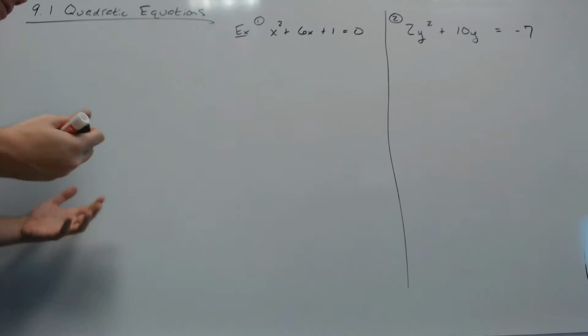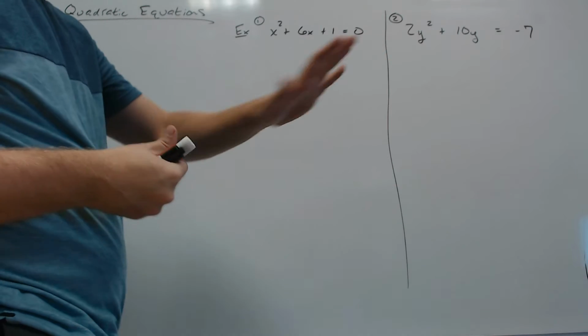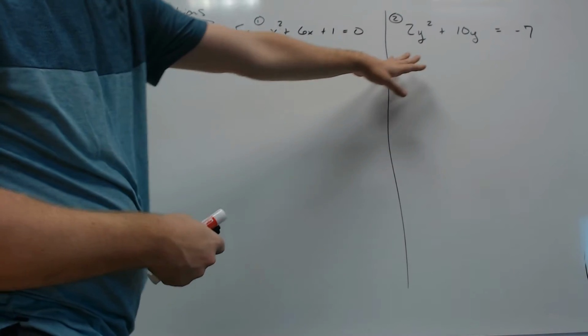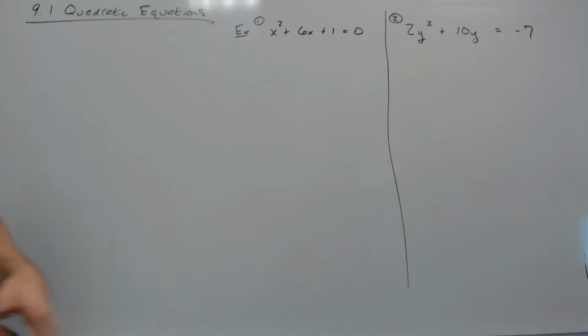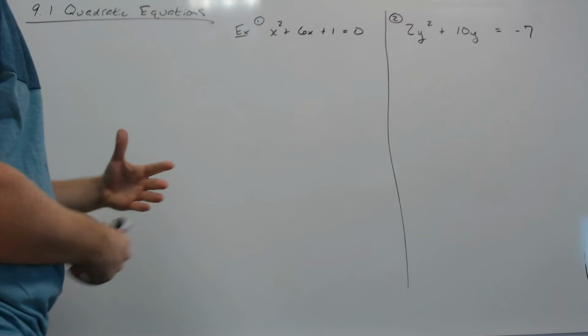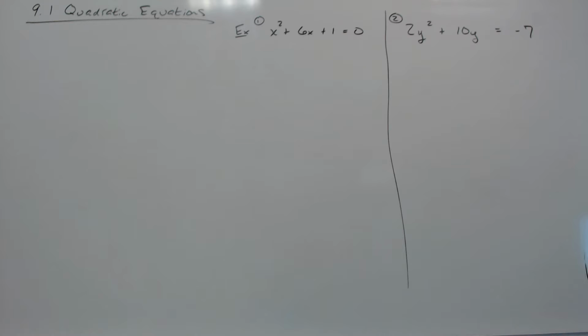Well, bad news is in both of these cases, at least in this one, and I'm pretty sure in this one as well, factoring isn't going to be an option. No matter how hard you try to factor this, you're never going to be able to break it down into two nice binomial expressions.